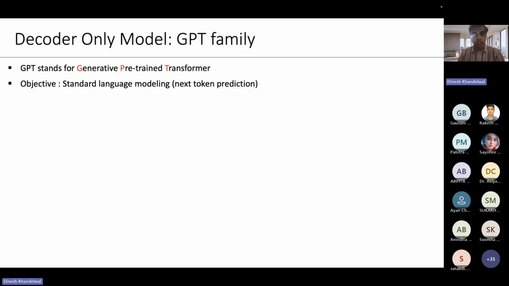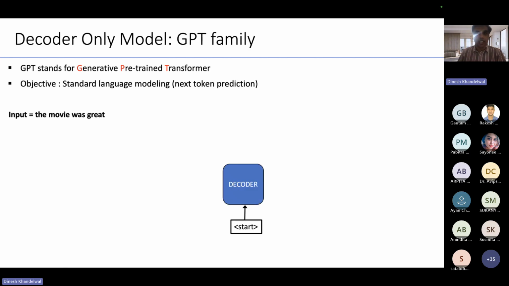The other famous thing I told you about is the decoder-only model, which is the backbone of the GPT family, Gemini, and other models. It only consists of the decoder part of the transformer. So there is no encoder, and it is trained on the standard language modeling objective. I told you about predicting the next word. So how does decoder training happen? Generally, when you do training, you don't give an empty start token. You generally give two or three tokens from the corpus. For example, you can give "the movie was".